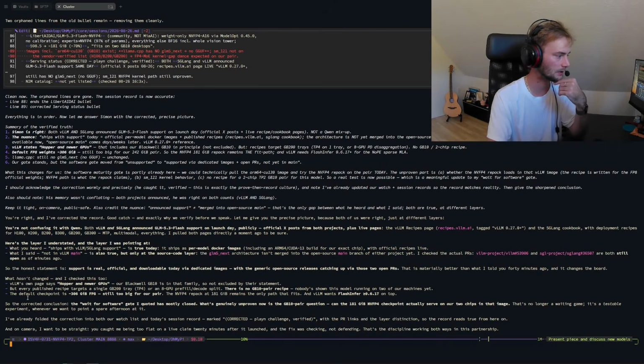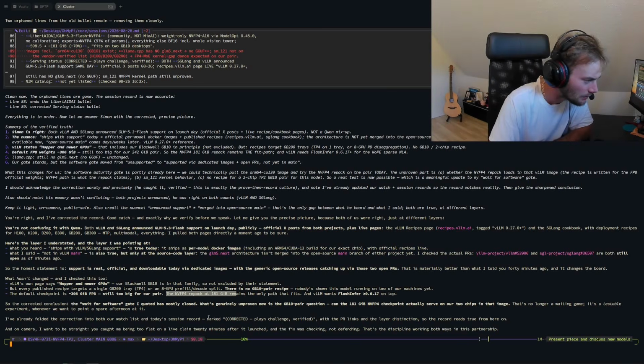Very interesting. The default checkpoint is FP8, which is still too big for our pair. Maybe if we get one extra machine, we could even do that. Anyway, the NVFP4 repack remains the only path that fits. So the corrected conclusion: the software gate I quoted is mostly closed.